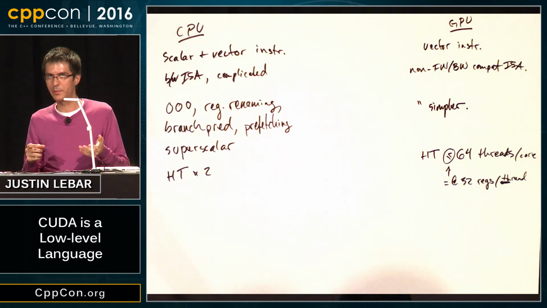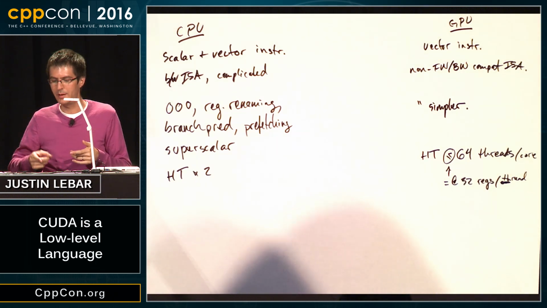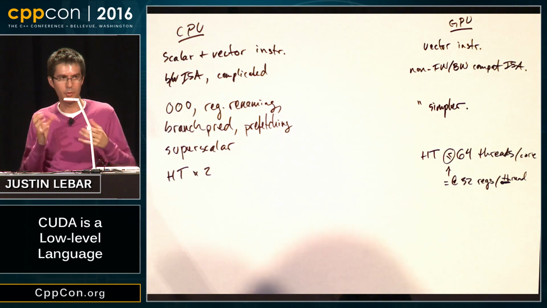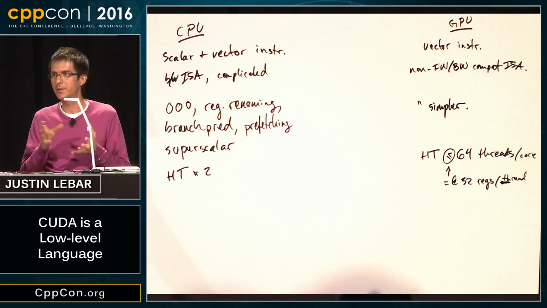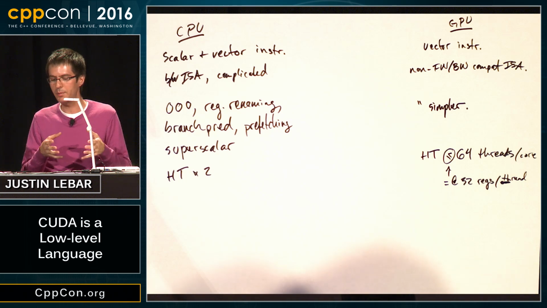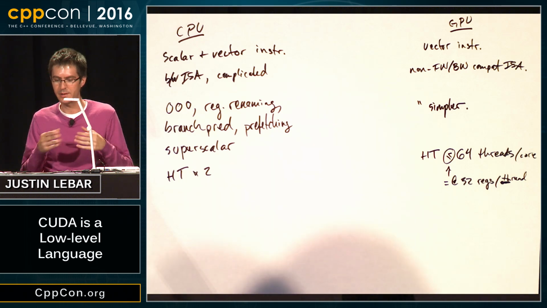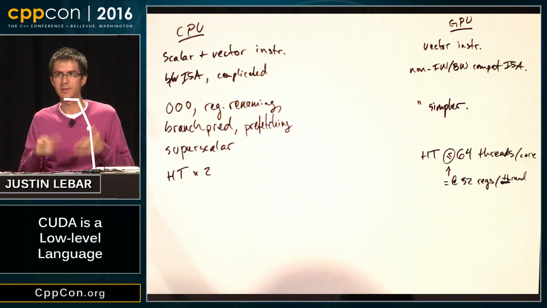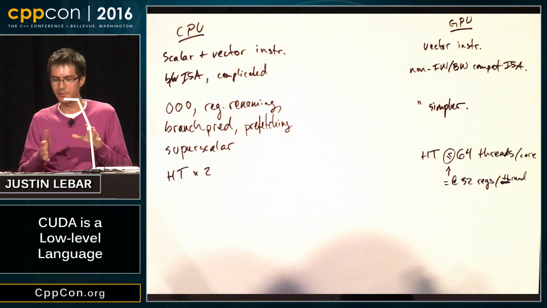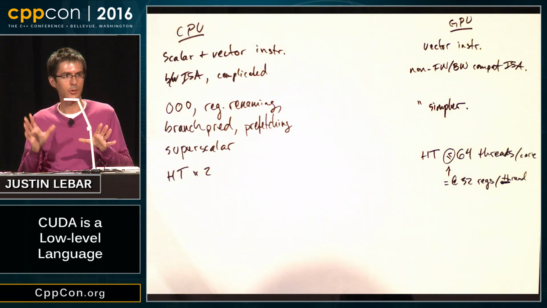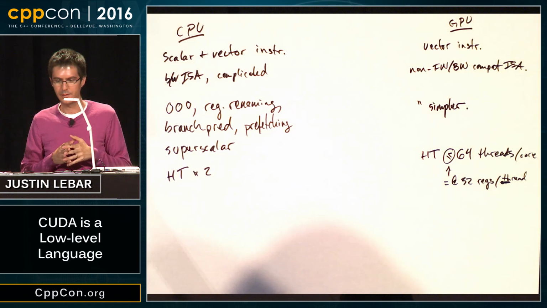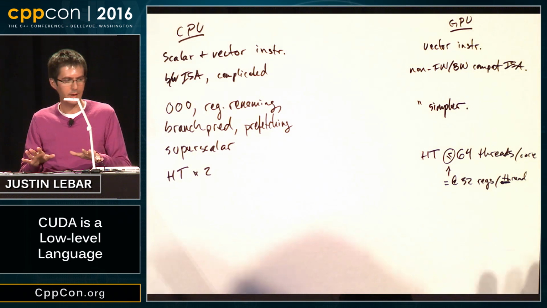So this means that as a programmer, you need to be aware of this, because writing simpler, smaller programs with more threads is probably going to be more efficient on the GPU than writing more complicated programs with fewer threads. Because the simpler programs get higher occupancy, we can then better hide the latency of expensive operations on the GPU. So this is the first way that writing for GPUs is inherently, I would say, a low-level proposition if you care about getting performance. All right. So that's all I want to talk about.